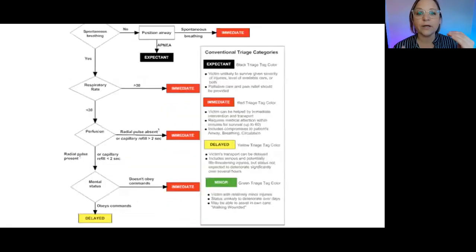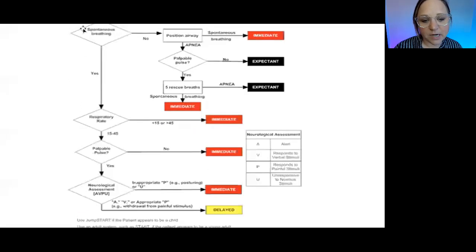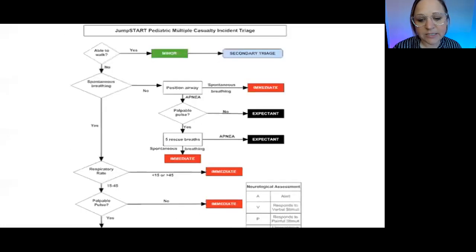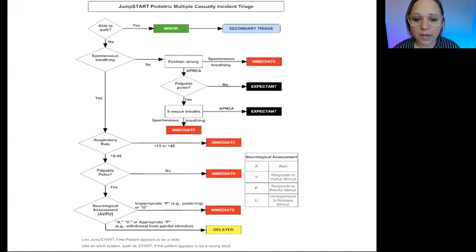So you can see how you quickly walk through the adult START triage algorithm to tag people into these four categories. Now, the JumpSTART algorithm is very similar. It's just that kids can respond so easily to just a little bit of breathing. And so we actually do some rescue breaths before we determine that they are a black tag. Other than just opening the airway, we also make sure that we give 5 rescue breaths before determining if they would be black or red. That's the biggest difference here with the kiddos.